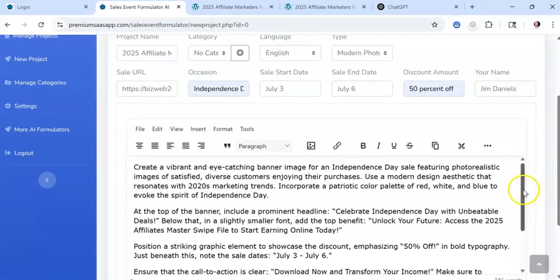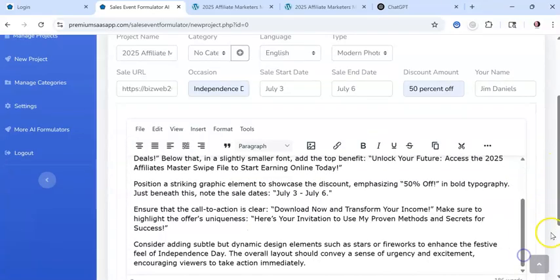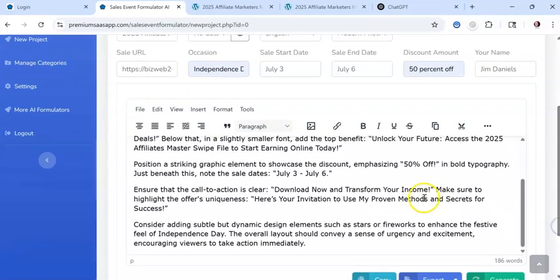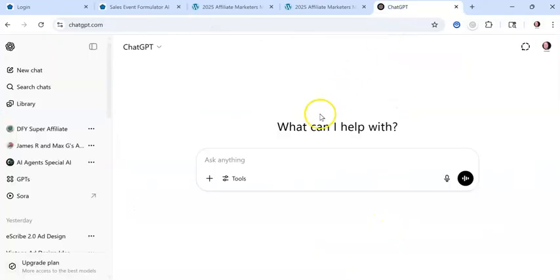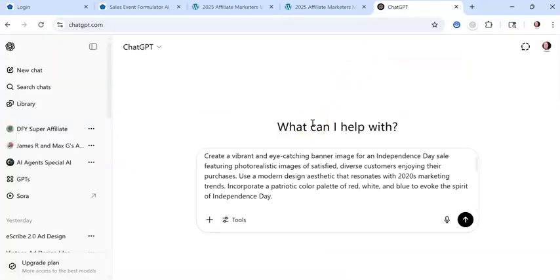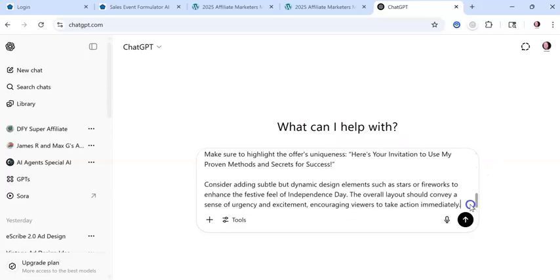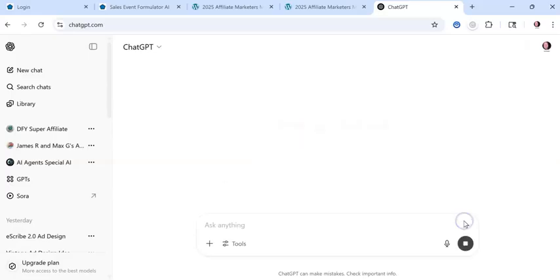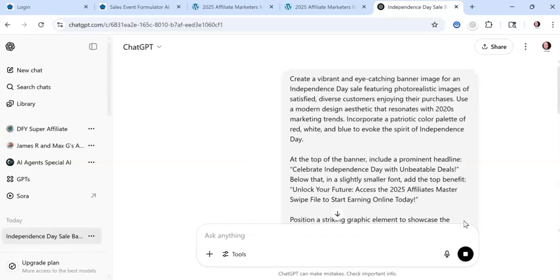And you'll see an extremely long prompt. You can read through it if you want. You can even make changes if you want. But I like to just copy it and come over to ChatGPT, hit Control-V, basically paste this entire prompt in, and let it run. And when the image is complete, you can simply tell ChatGPT what changes you want, if any.